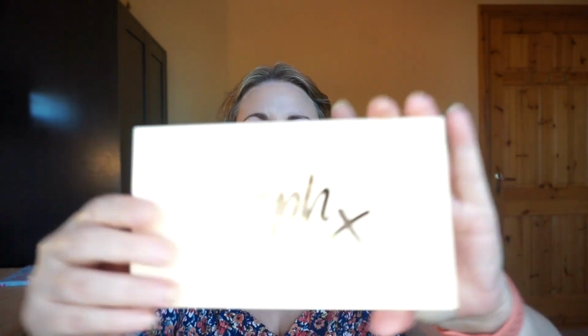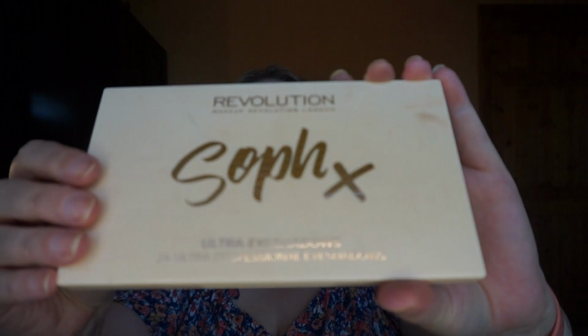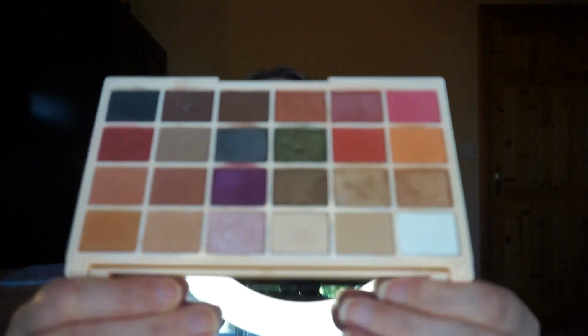Next one is the Revolution Soph Palette. This was in earlier in the year, so obviously I've hit pan on one of the shades in here, so that won't be in the run-in this time around. And this is what it looks like on the inside.